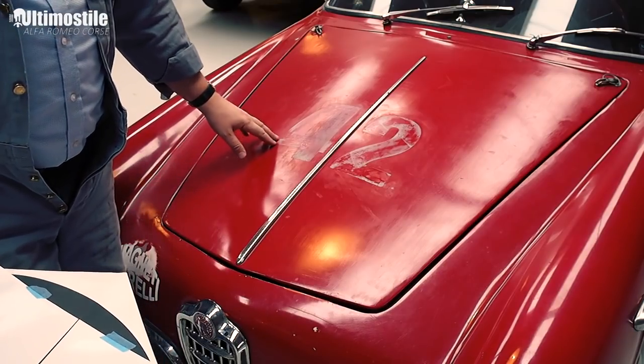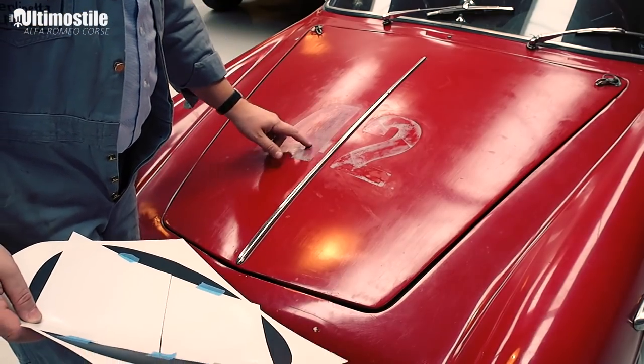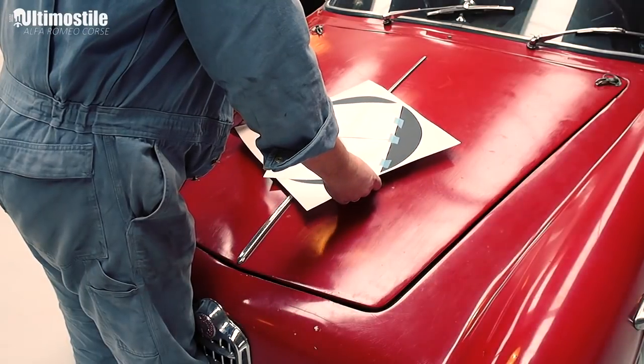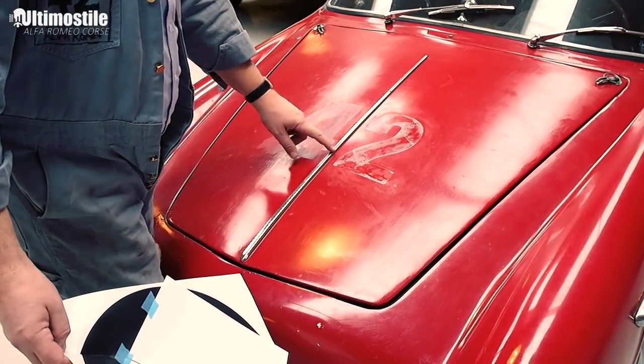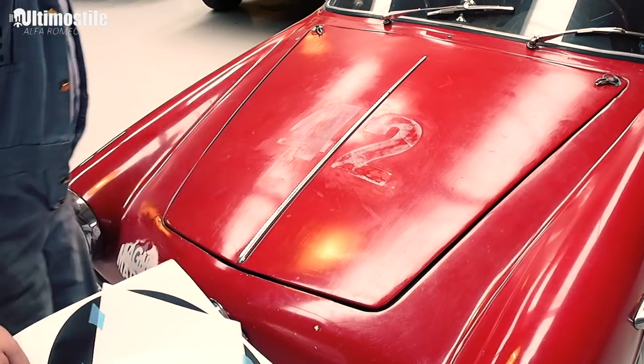For the bonnet number, the idea is to cover this with the black roundel and then have the 4 and the 2 either side of the trim part. Trim part, of course, going on top of the roundel, so I'll have to take that off.